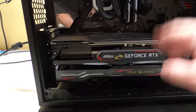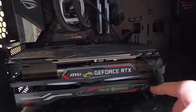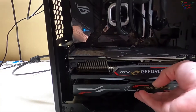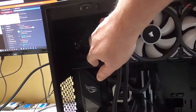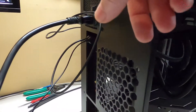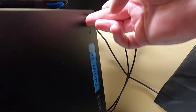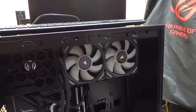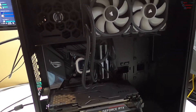Down here is your video card, and this rail that gets installed is just aesthetic — it gives it a better look. But here's the problem with this computer, and it's interesting where the power supply is. I have it all plugged in, power's on, we hit the power button... nothing. So the first thing we're going to look into is the power supply. This is why this got brought to my shop — it was dead.